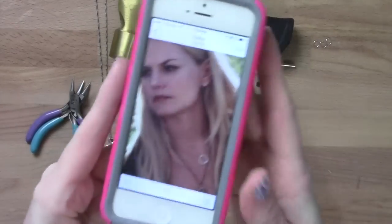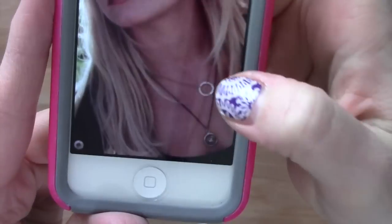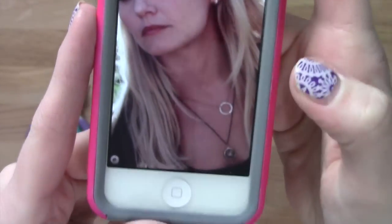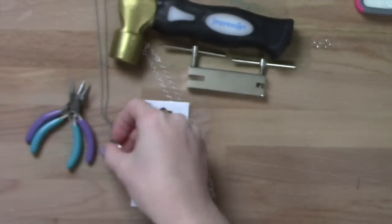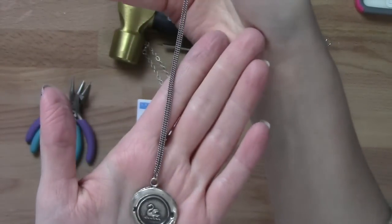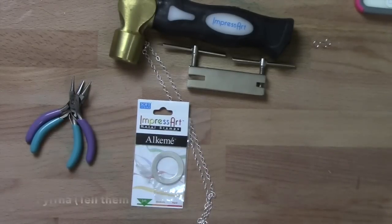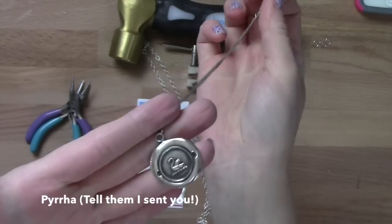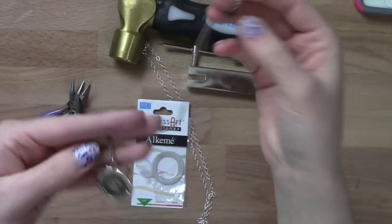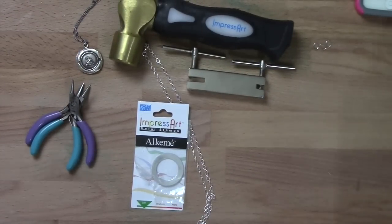As you can see here, I have a picture of Emma and the jewelry that she's wearing, which is a little bit difficult to see, but you can see she has a little swan pendant and a circle pendant that she wears in the show. During the first season, I received the swan pendant from Pyrrha Jewelry, who made the version of this necklace, and so I wanted to create the other part today.